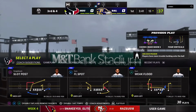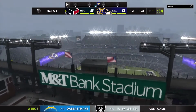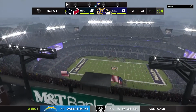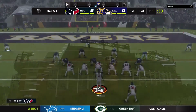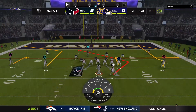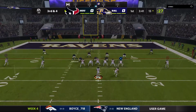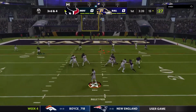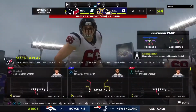It's been a good opening drive offensively thus far, but you know they don't want to waste it and settle for a field goal attempt after that incompletion. So this is a big play coming up here on 3rd down. Now they face a 3rd down and 4 after that incompletion on 2nd down. Here's Watson. Now he'll dump it underneath to his running back, complete.